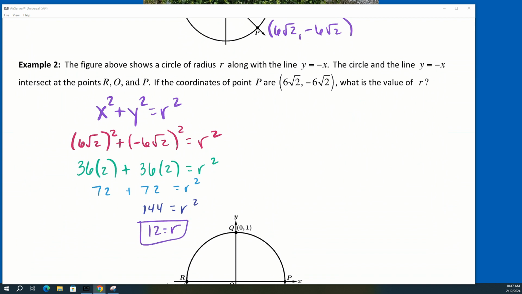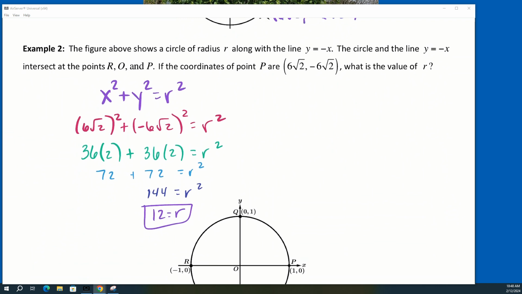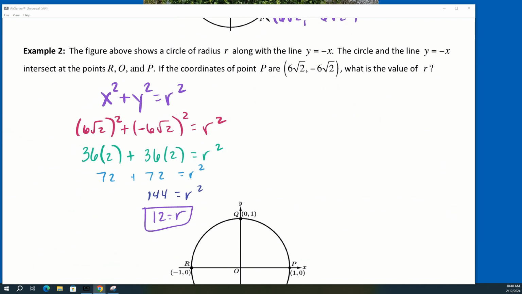You are also going to need to know the square root of 144. I don't think that's something you can figure out. It's just one that you need to know. Your answer choices would also help you too. All right, y'all good? Now, technically, if this wasn't associated with a radius, r would be positive or negative 12. But because a radius can't be negative, it's going to be positive.